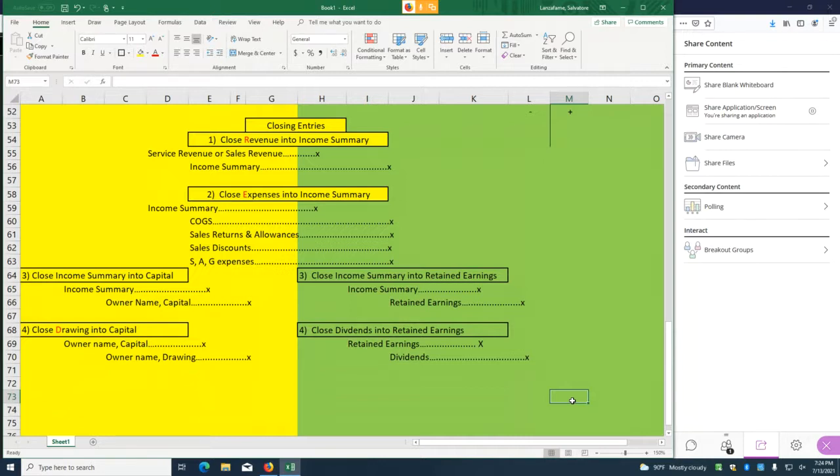So let's say you own 1,000 shares of, let's say, Tesla, right? And Tesla gives a 10% stock dividend. So those 1,000 shares multiplied by 10%, all of a sudden they just gave you 100 free shares that you don't have to pay for. So now you have 1,100 shares, right? Now when they do decide to give a cash dividend, so okay, we're going to give $2 for every share you have. Well, you now have 1,100 shares times $2. You're going to get a check for $2,200 instead of $2,000, okay?